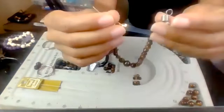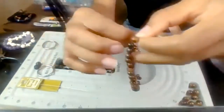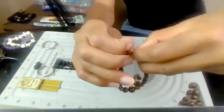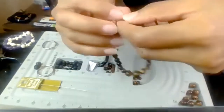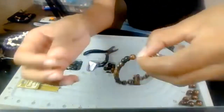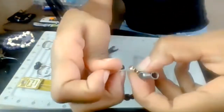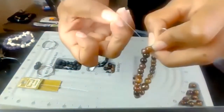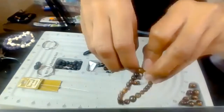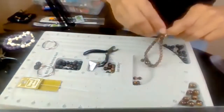And so to tie it, I have my bead stopper on this end, and then I'm going to tie it the same way that you would tie your shoes, or similar to how you start the loop to tie your shoes. So I'm going to tie it once over the bead, and it has this little pre-knot, and then the next time I'm going to pull it a little bit tighter so that it's not loose. And my bead stopper came off. Hold on. I told y'all my hands are shaking.